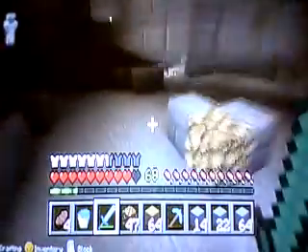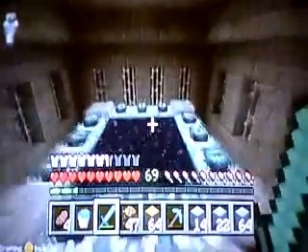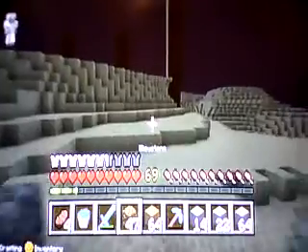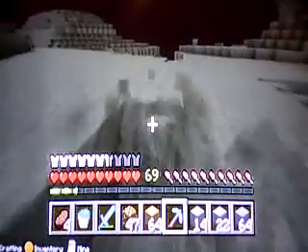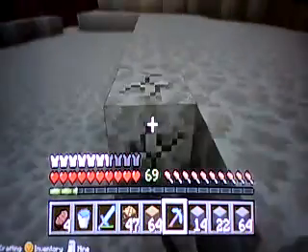Wait, what was that? Here's my silk touch pick. Jump! There it is. Hello, Mr. Endy Portal. And jump. Entered the end. Right, so let's start clearing some area out for a first little house area. I do hate the fact that I might have to destroy them towers. That's gonna be so annoying.